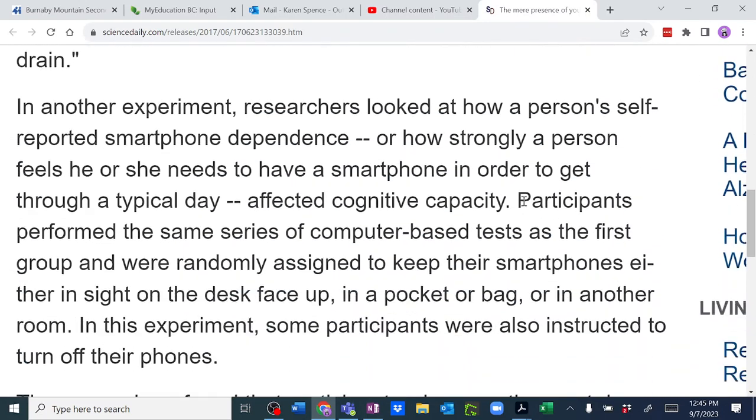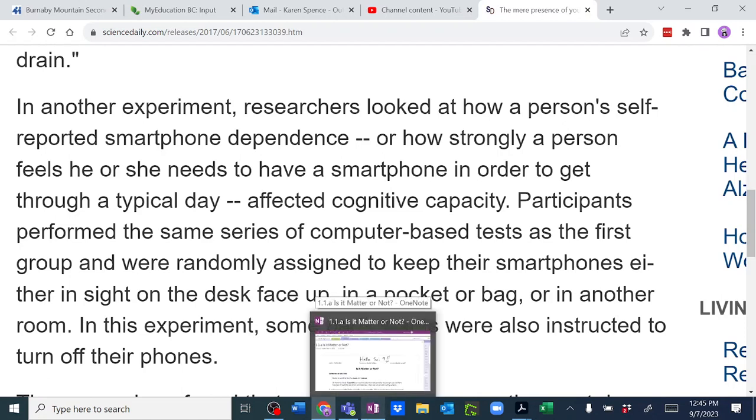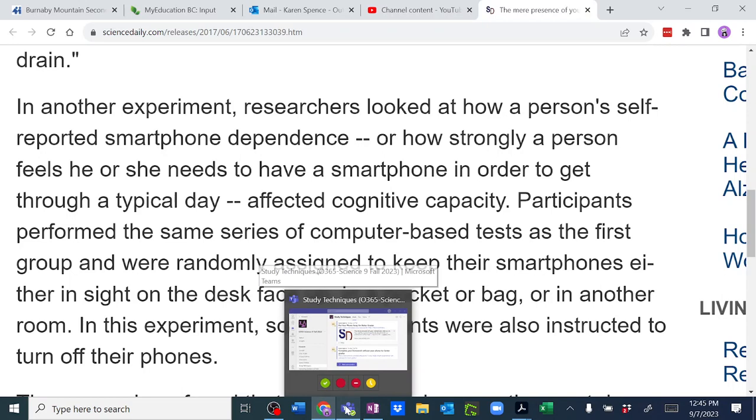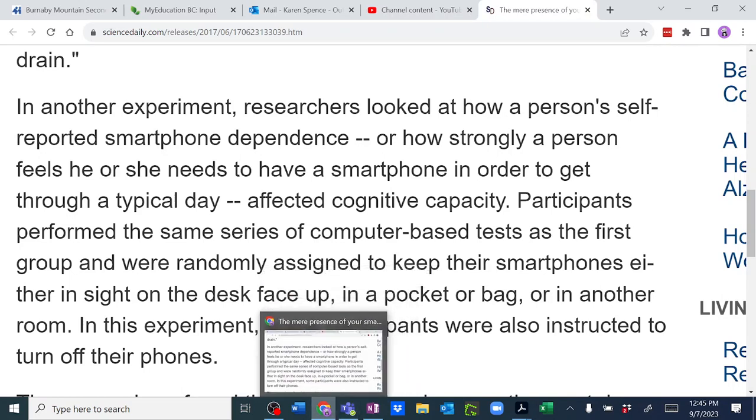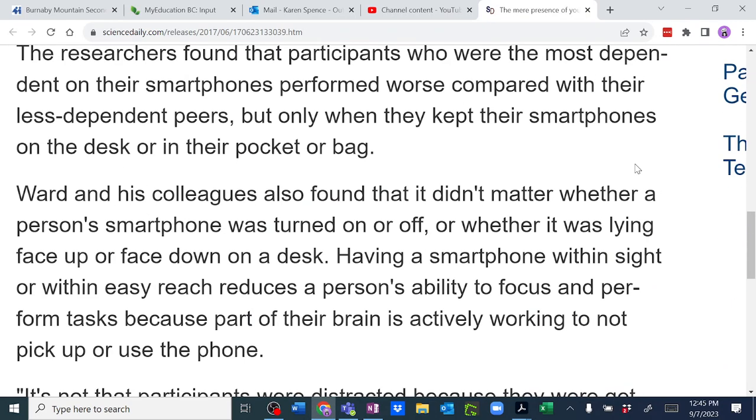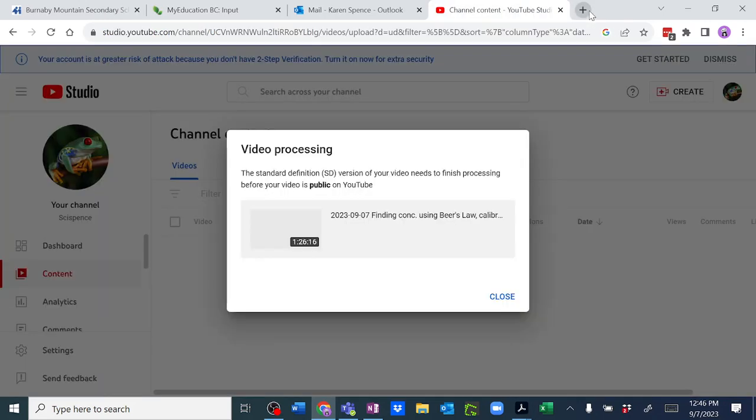So basically, either keep your smartphone in a pocket or a bag, or in another room, or in the cell hotel. Okay? Like I said, I'm kind of happy if in a week or two we want to go to, let's just have it in our bag. Instead, we can try that out and see if that works. If people are able to keep it away and not have it out, then that will be fine. Okay. So there we go. That was our study technique of the day. Have your phone away.